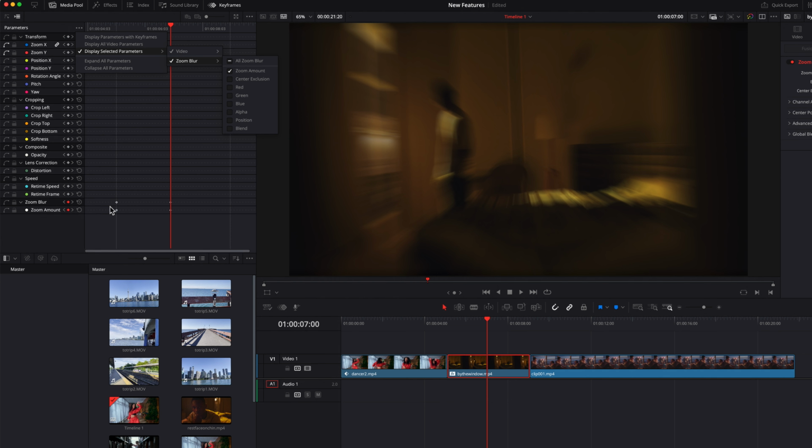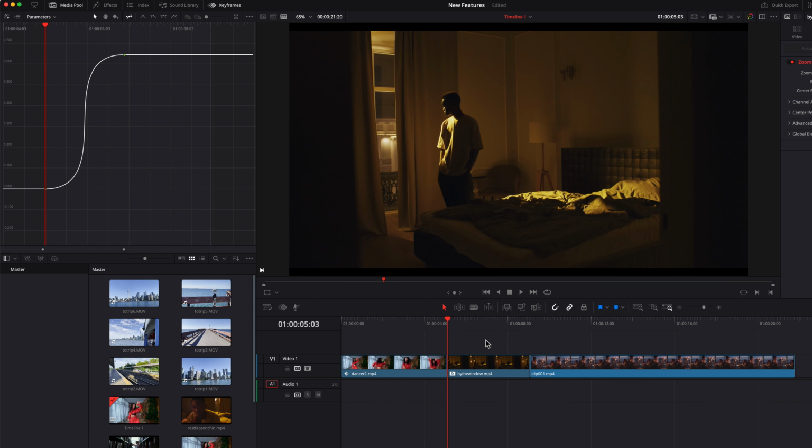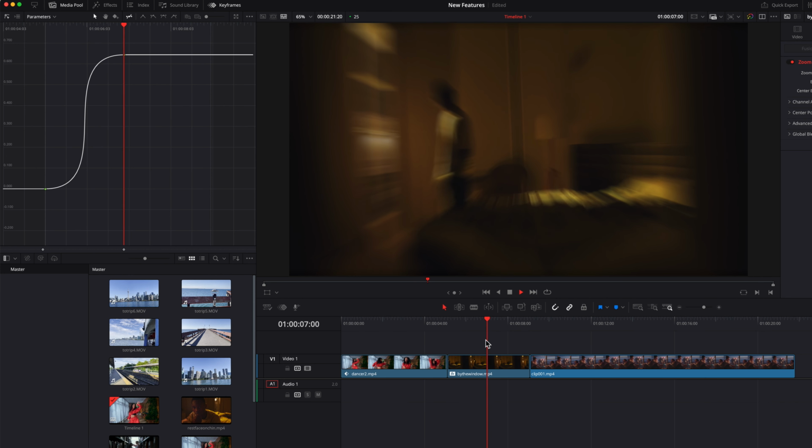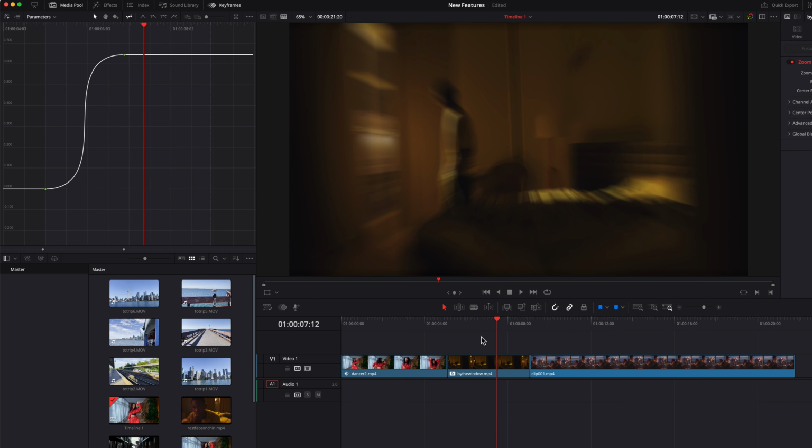So now you will see it show up under parameters, and let's just make sure that the curve icon is selected, and then we're going to deselect the curve icons for the ones that we don't want to adjust. Now let's take it to the curve editor here, select these two keyframes, adjust the interpolations of the keyframes. Now you will see that this change is going to apply to this Fusion effect. So yeah, this new keyframe editor is extremely helpful, and it also applies to adjustment clips as well.